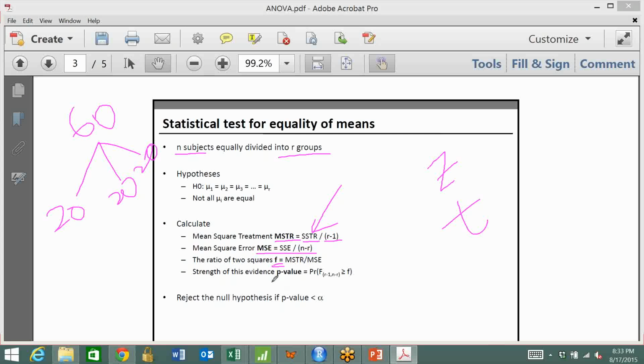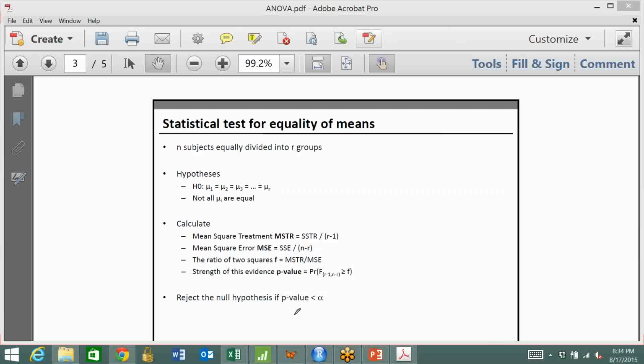And in order to calculate the p-value, it is the probability of the random variable F being greater than or equal to this value F. We have previously discussed this concept, right? Probability of X greater than or equal to small x. From that, you will get the p-value. You compare the p-value against the alpha value. And if your management doesn't give you any alpha value, what is the alpha value that you tend to choose? 0.05, 5%. There's a 5% chance that you might go wrong.